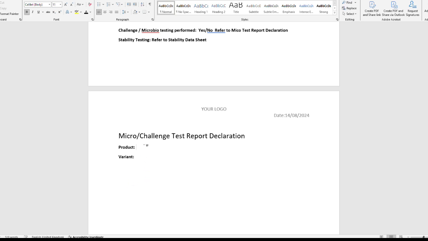Then we move on to the micro testing declaration. Now, for soap, I don't need to do this. So I'd put: product is a soap which does not require challenge / microbiome testing. So that's all I'd put for soap.